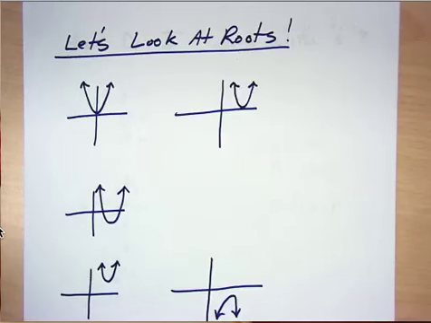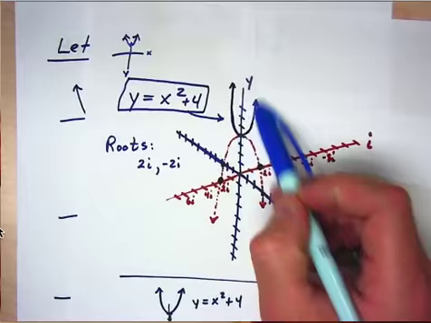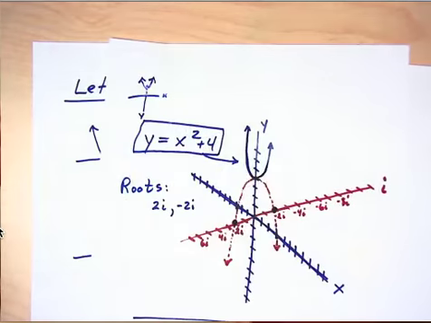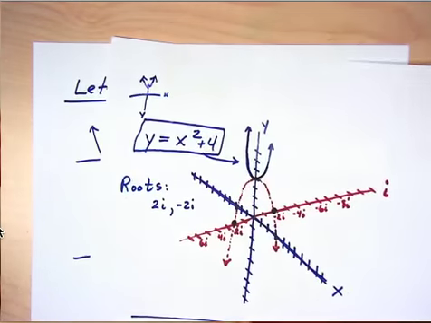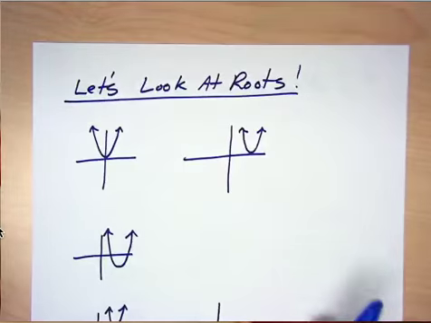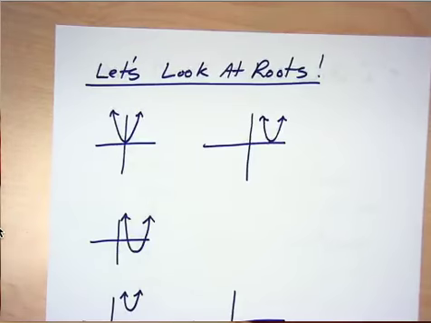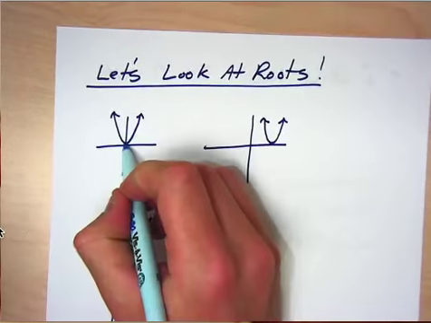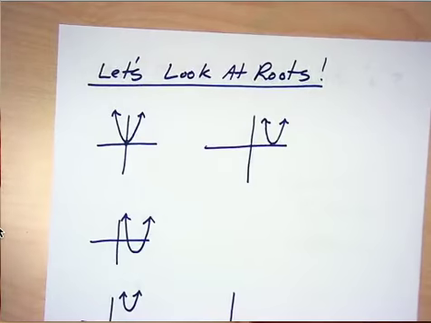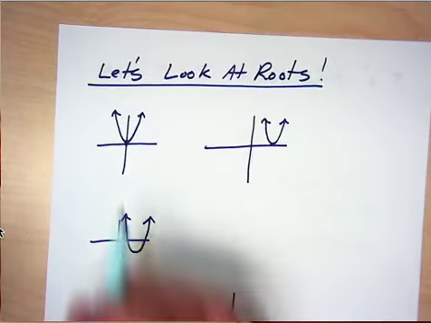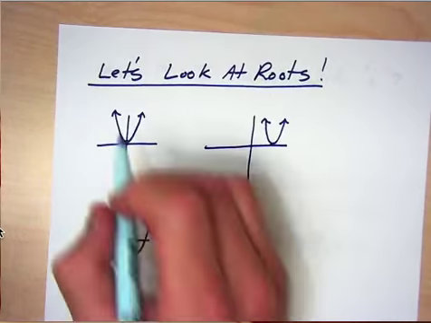But as we just got done showing you, you can have a parabola that opens up like this or like this, and it can still have complex roots. In this case we have a parabola that has a vertex right on top of the x-axis, and you're asking yourself, well, how many roots do you see? Technically, there is one root at this point.